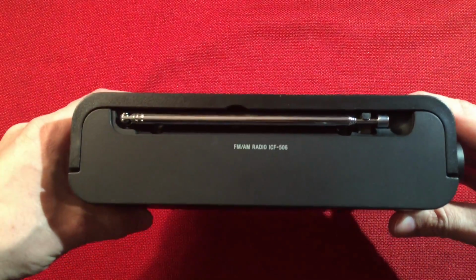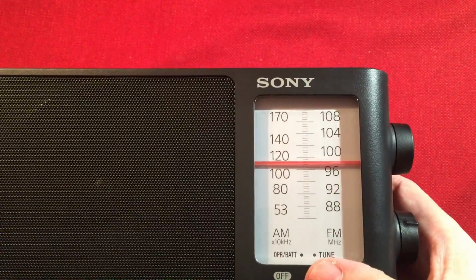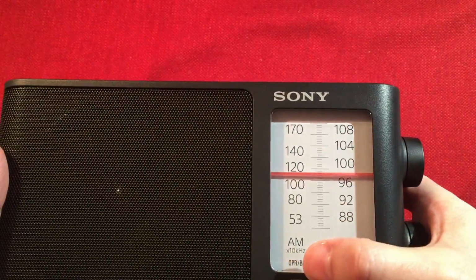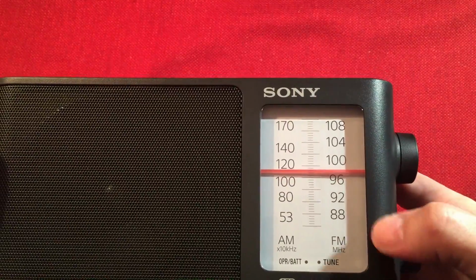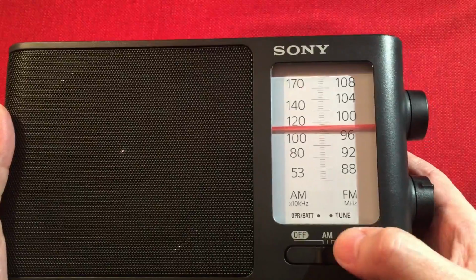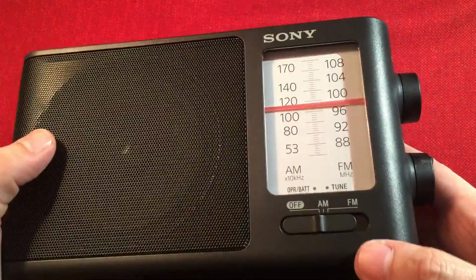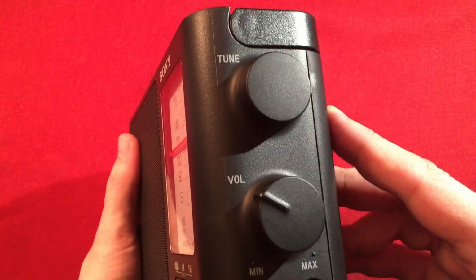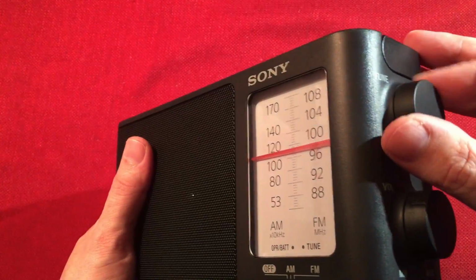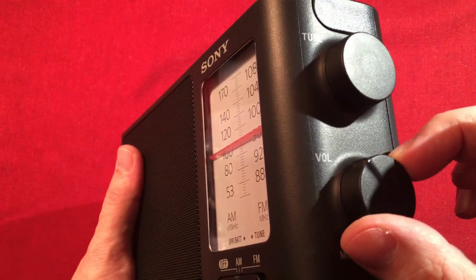All right, and then the model number there on top. Okay, the band, you can see the AM goes 53 to 170, of course, times 10. And then we have FM 88 to 108. Looks like we have our battery indicator and our tuning indicator. Then we have an off AM and FM switch in the front. On the right hand side we have a tuning knob, which is nice and smooth. Very easy to tune. Volume, which has some resistance.